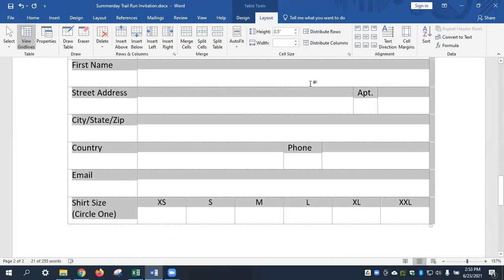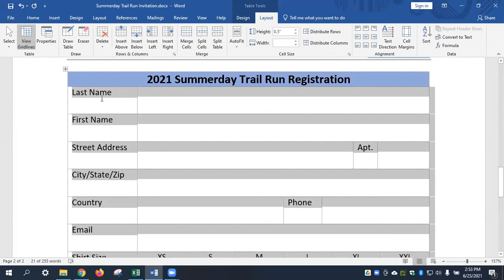And that's fine. But I don't like that these words are lined up on the top of the cells. So when you're working in a table, you have layout options. In addition to left, center, and right, you also have top, bottom, and middle. And we're going to change this so that we have bottom alignment.